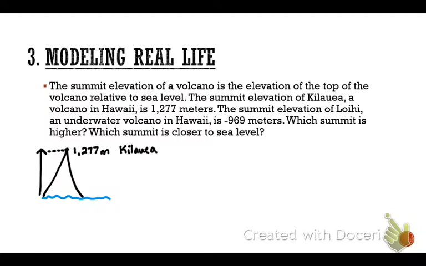Now moving on, it says the summit elevation of a different volcano that is underwater called Loihi is negative 969 meters. Where would that be if it's negative meters? 969 or negative 969 meters below sea level. It's going to be below the sea level, okay? So that means it's going down this way, all right? And it says that that summit peak is here. So we're going to go ahead and draw it. That's where the top of it is at. And this is negative 969 meters. And we'll label that, this one is Loihi.